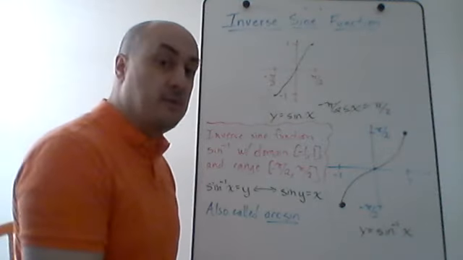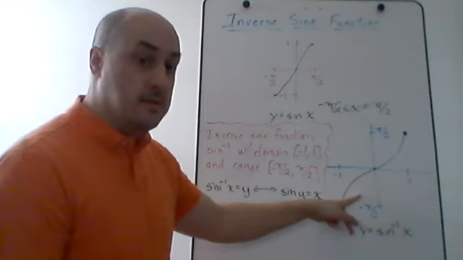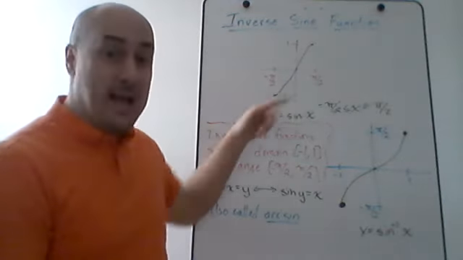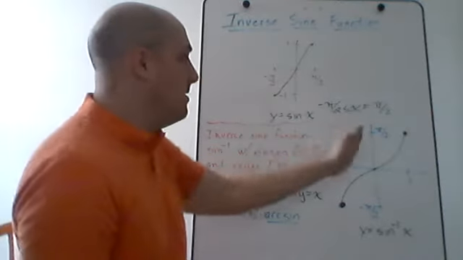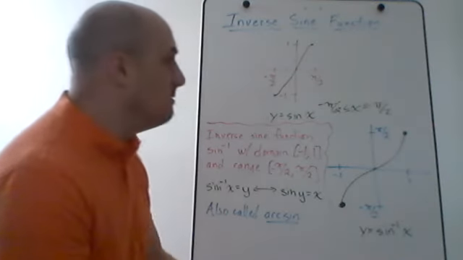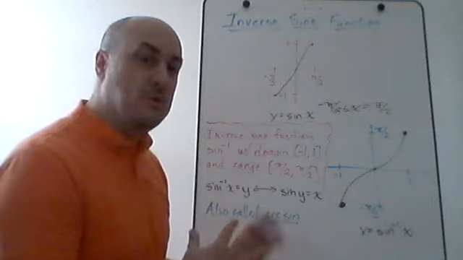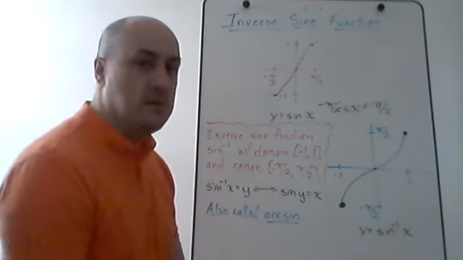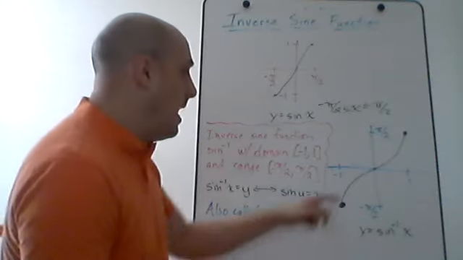In order for the inverse function to actually be a function, it has to pass the vertical line test, which is why that original one had to be 1-to-1. If this one passes the horizontal line test, this one's going to pass the vertical line test, and it's going to actually be a function. So that's the reason we need this to be 1-to-1. The reason we need to limit the domain is so that when we do the inverse, it's actually a function. Hopefully that makes sense to you.